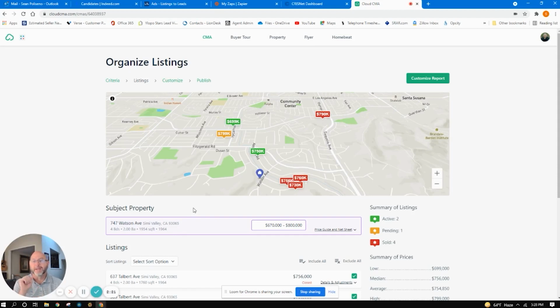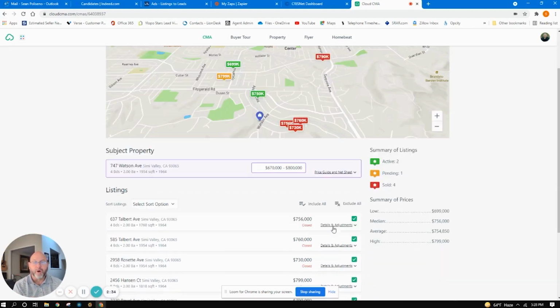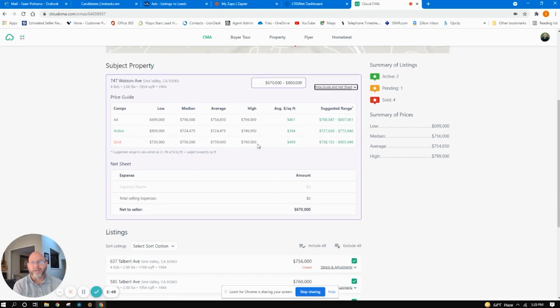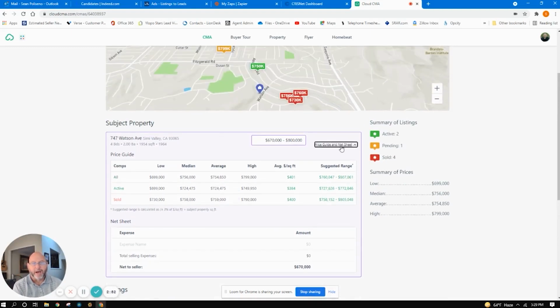And that's your resume, your mission, vision, values, and perspective, and your unique value proposition. What makes you different than other agents? All of that is preloaded in there. You could also preload a seller's net sheet, and that's where you come in here and you put in escrow, title, home warranty, transaction fee. You can load all this stuff in there. I actually use a title tool to do that, but if you wanted to, you could do that right here.